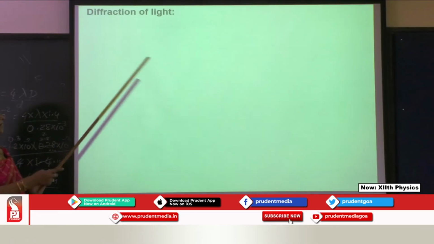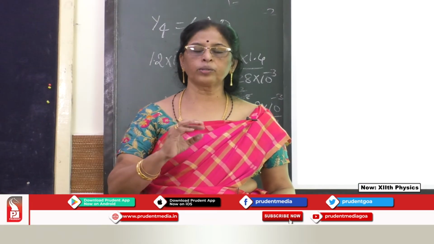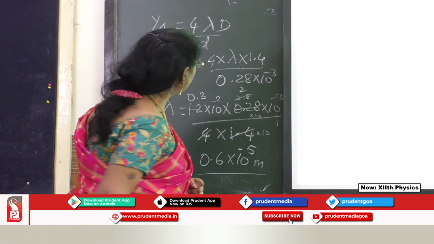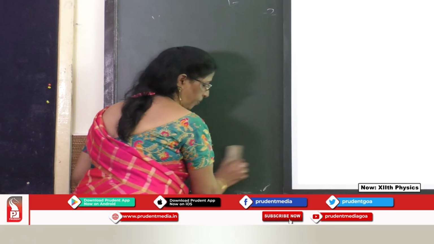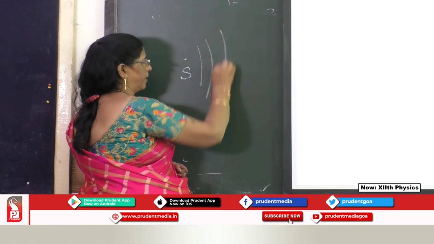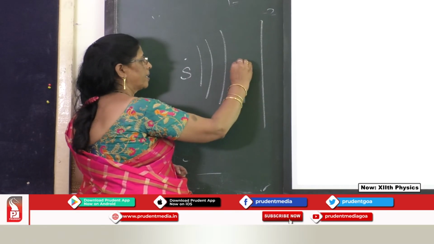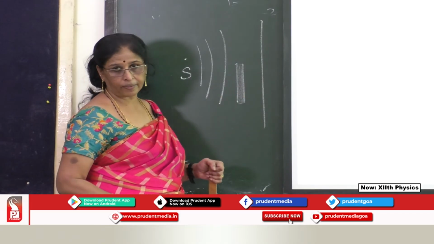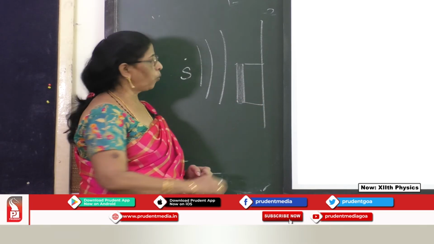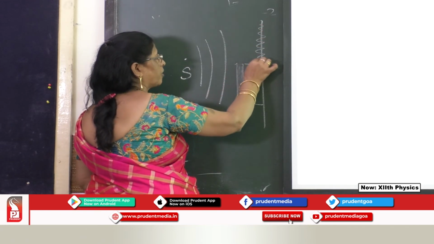Here we are going to have diffraction of light. What is diffraction? Now we know the light waves are travelling in a straight line. Suppose this is a source, and the light waves are travelling. Suppose I keep an obstacle here, please listen. If I keep an obstacle in the path, then what should I get over here? A shadow. I'll get a shadow. So on this part, we'll have the full intensity of light.